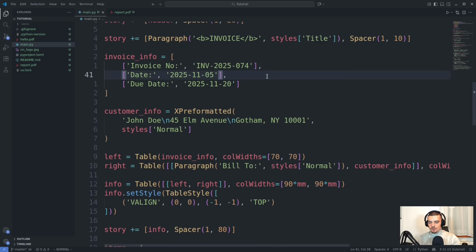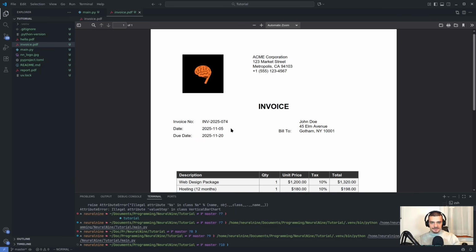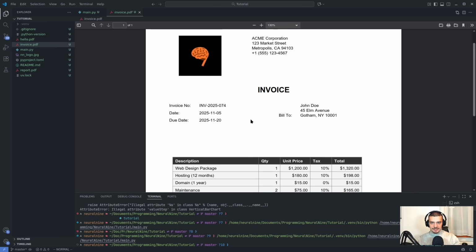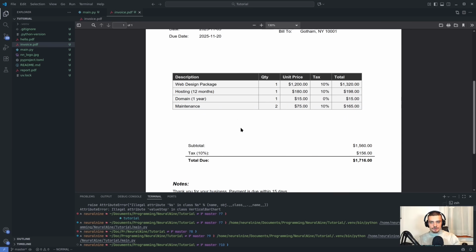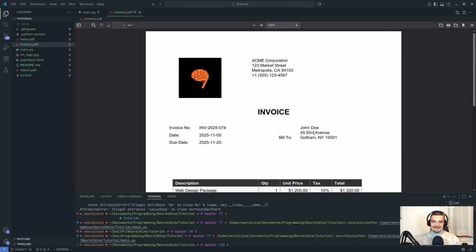That's basically it. When I run this now with a logo present in this directory, I get something like this. This would be a sample invoice where I have the information, the company information, the recipient information, the services or the packages that were sold, then also some calculation here, some notes, some copyright. That is something that you can use to automate your invoice processing. If you want to use PDF documents directly, you can do that here easily with ReportLab and Python.